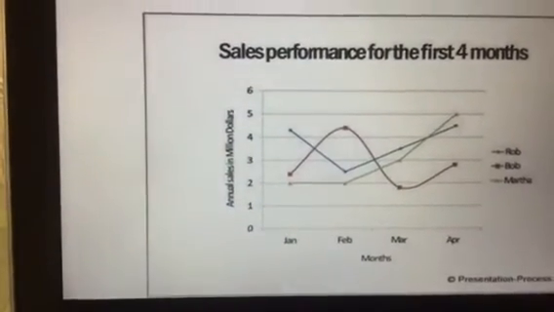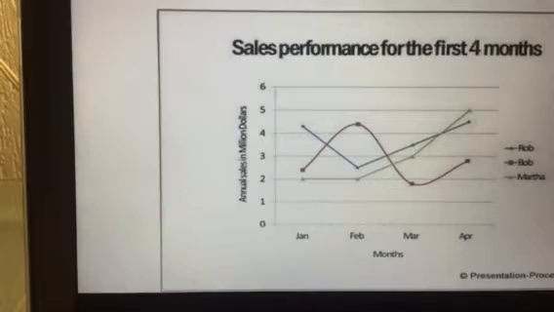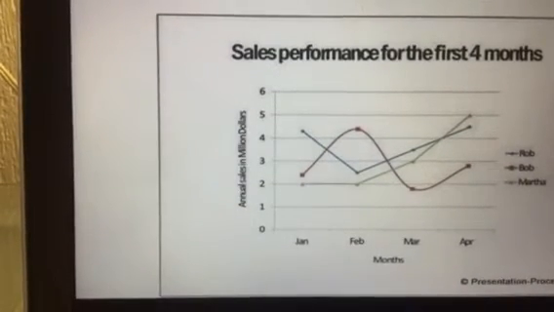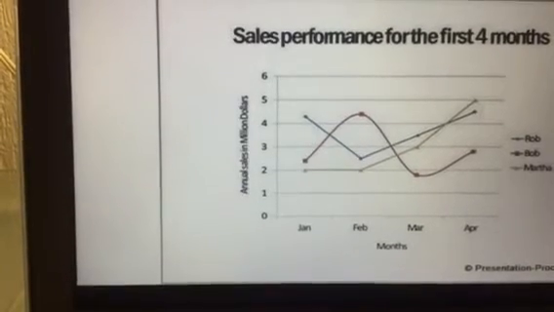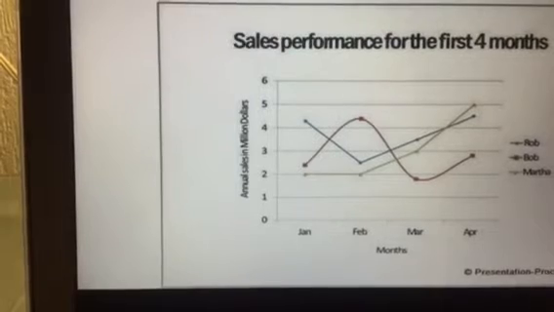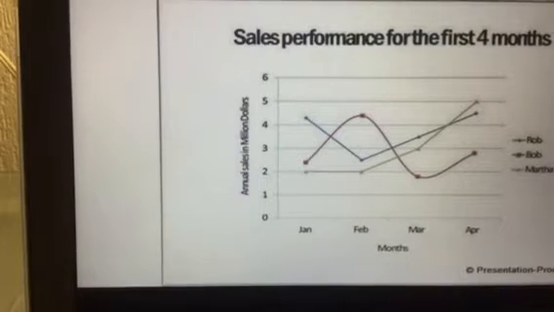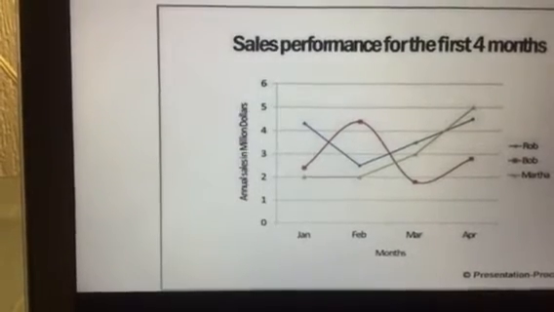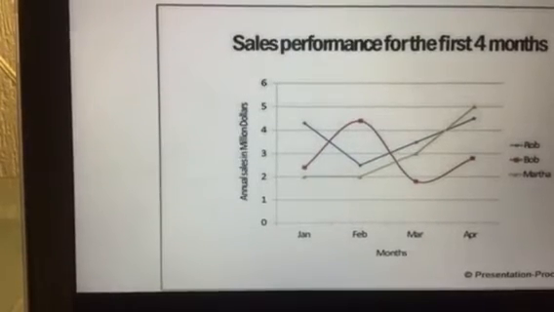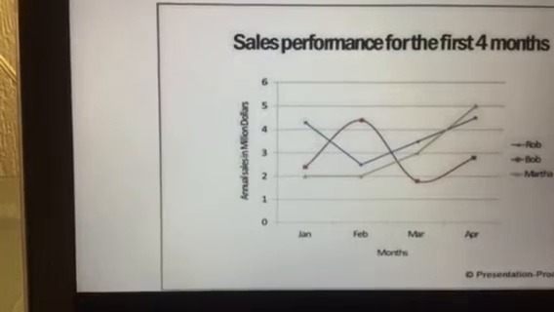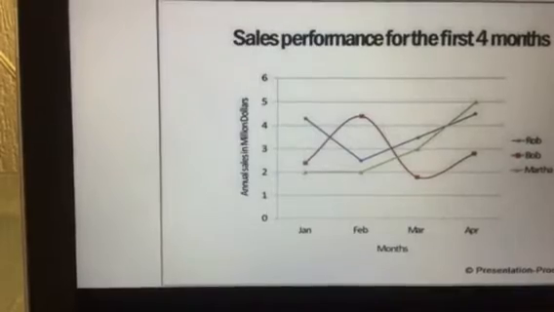At the end, we're going to evaluate Rob's. Rob started the year with very good sales. He started selling from January with $4.3 million. Then he got a plummet, and he went from $4.4 million to $2.6 million. But then he tried to make things better, and he started going up regularly. So we can see that from February to April he got a little bit of increase.